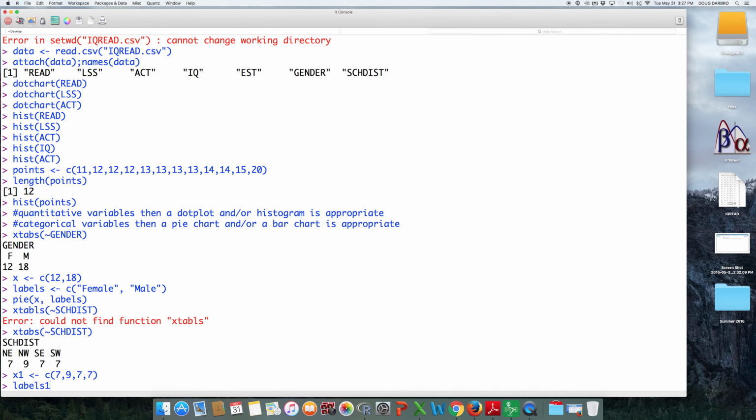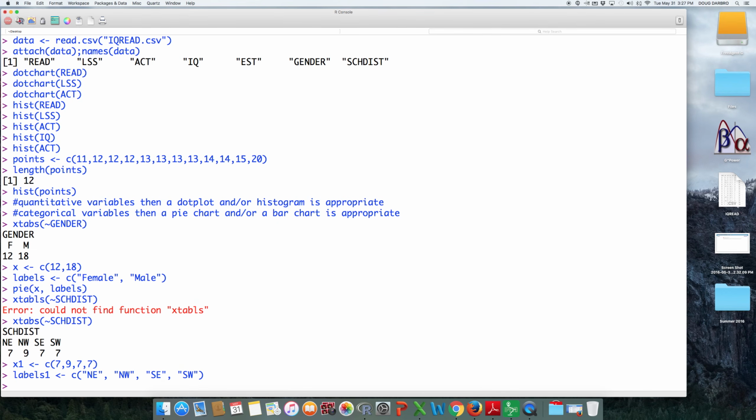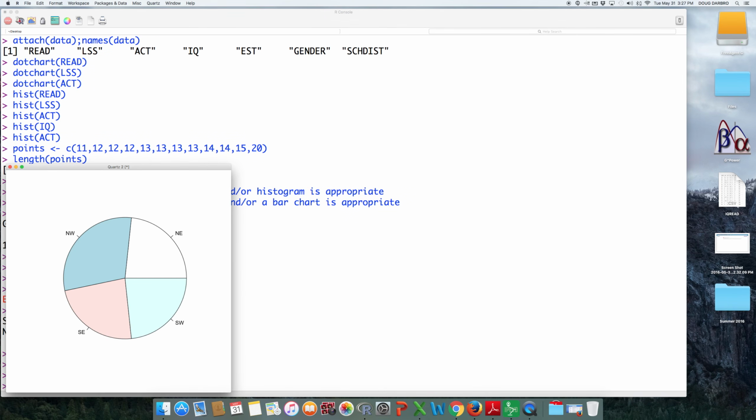So I would call this labels 1: northeast, northwest, southeast, southwest. So now we'll come in with pie, X1, labels 1, and I would get a pie chart.